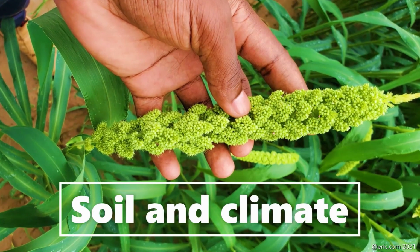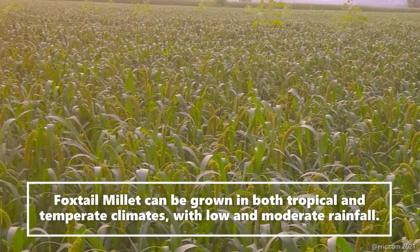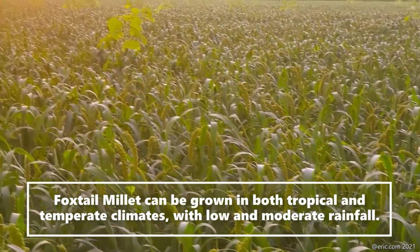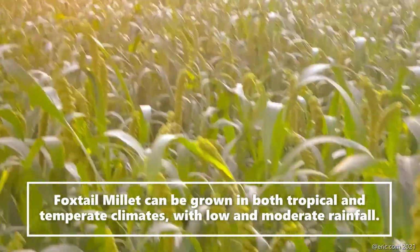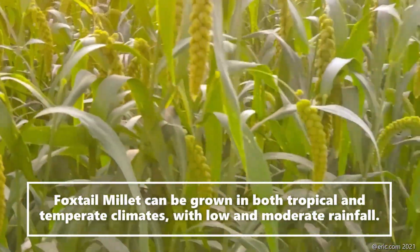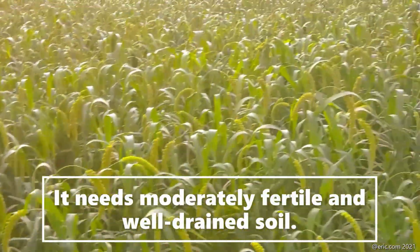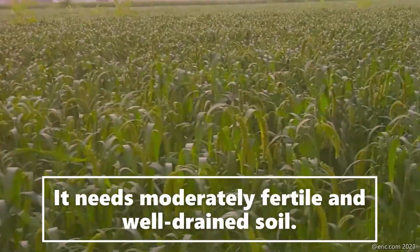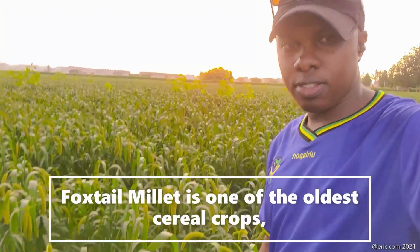So, soil and climate requirements. Foxtail can be grown in both tropical and temperate climates with low to moderate rainfall. It can do well in those areas. That's why, guys, this is the most important crop. They need moderate, fertile, and well-drained soil. That's it. Weeds are a major problem for these crops, guys.